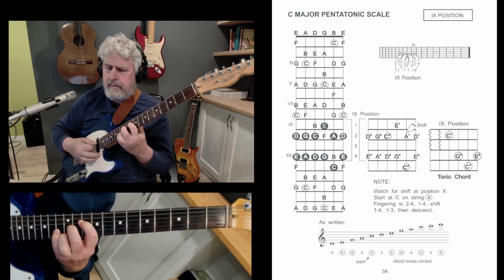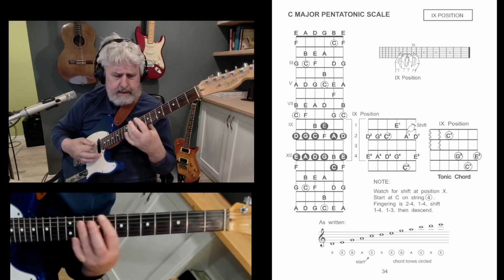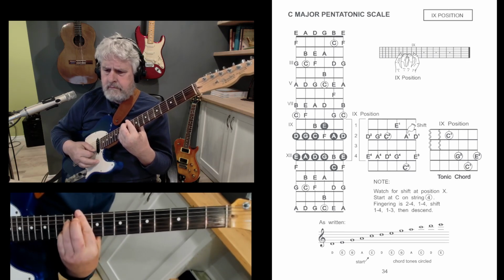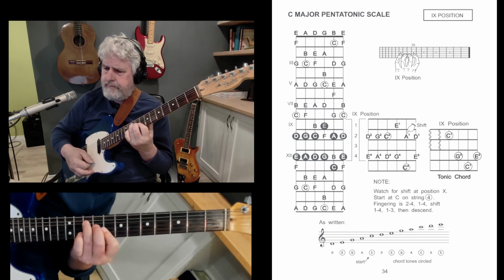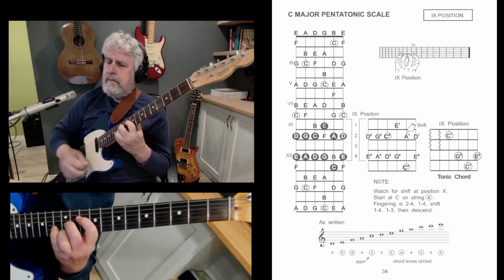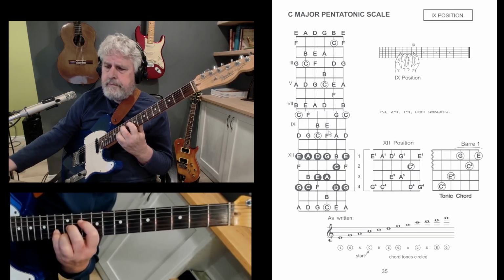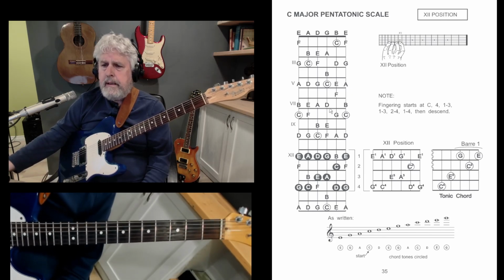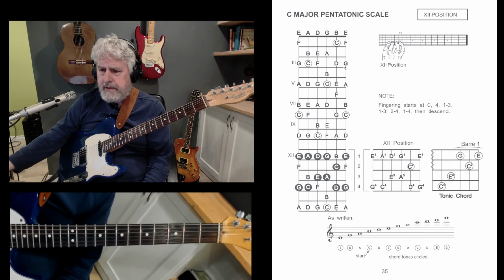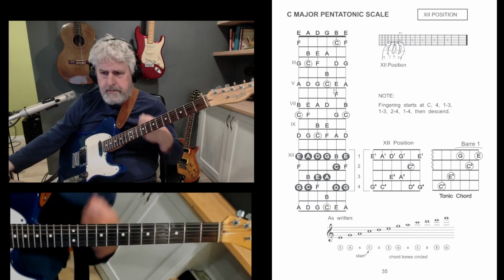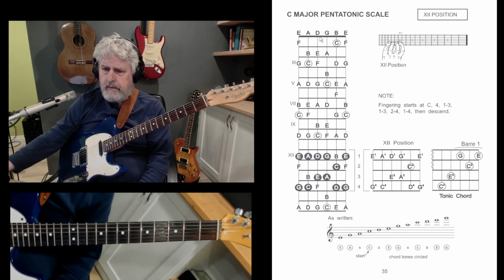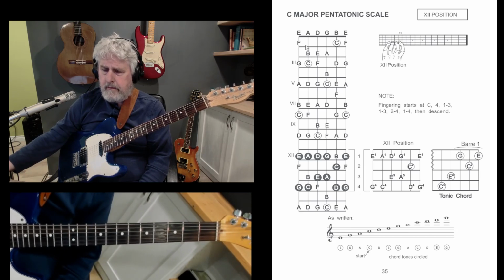And there's a 1 chord, so C, F, and C, or C. And then C major pentatonic again. This is our repetition of the first position that we have down here of the open position.